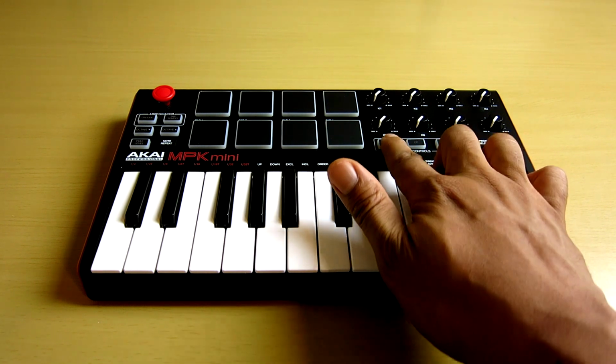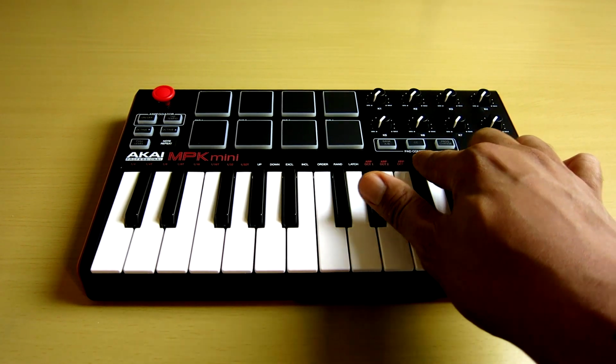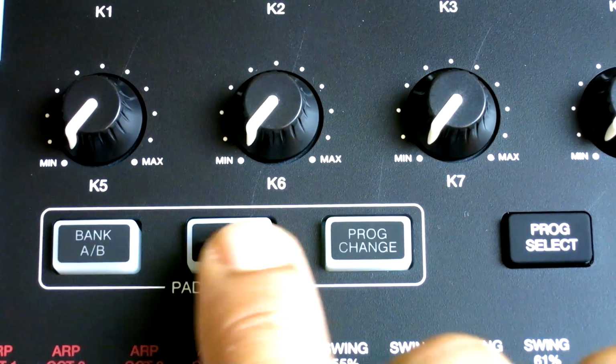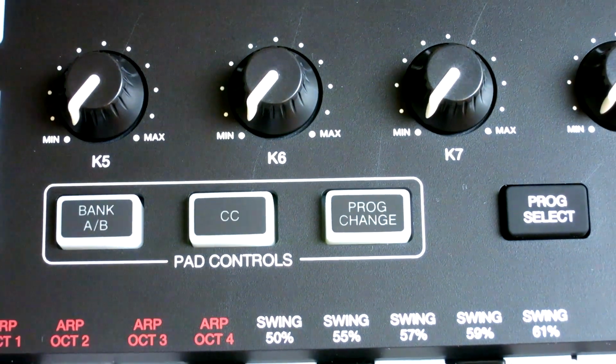And over to the right here, you've got bank A and B for your pads, CC control for the pads, and also your program change. And to the right here, you've got program select.